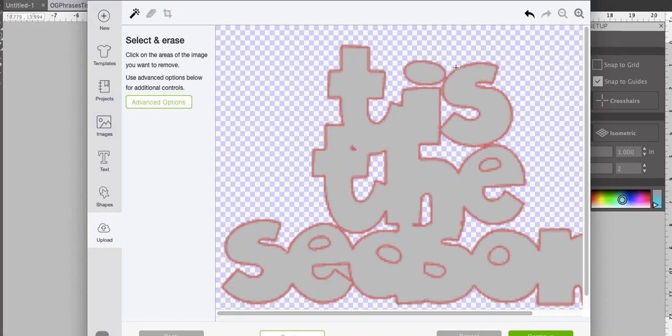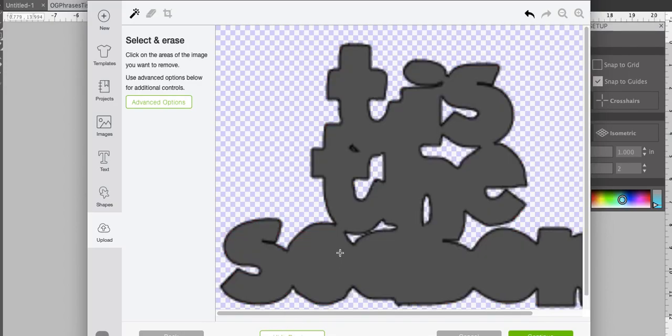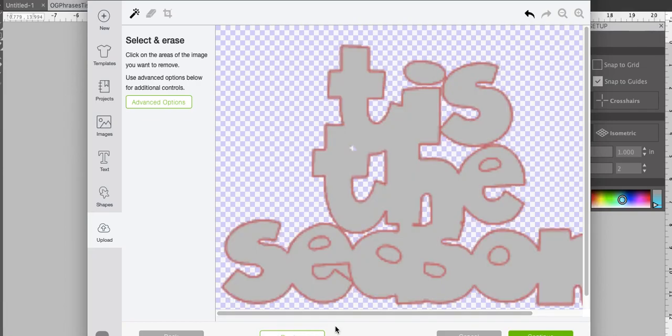I don't know if I can get this part. You know what? Let's go preview. There's a button right here called preview. You probably can't see it on your screen right now. I'm just going to click preview, and once I do that, I can see what's actually cut, a cut line, and what's not. So I'll keep that way. And then I want to take that out, and this, and this, and this part of the E.